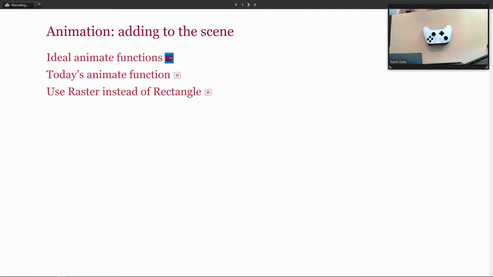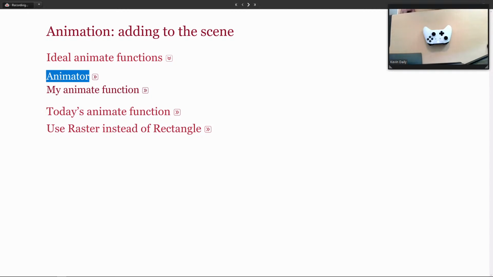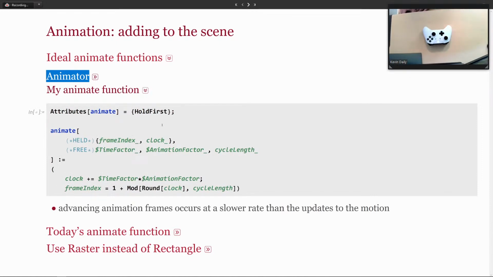And so ideally, I would just use the animator function we saw many slides ago to do the animation. But I'm basically going to do the same thing, but just sort of hand rolled for this presentation. I have this animate function, which is just keeping track of some variable, which is a clock. And the key point here is that this clock is updating slower than the CPU clock speed.